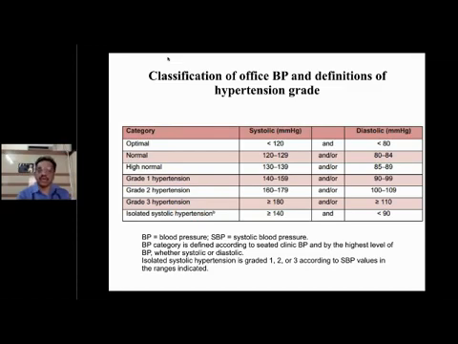And then there is an entity called isolated systolic hypertension, in which the diastolic blood pressure remains low, that is less than 90, but the systolic pressure is greater than or equal to 140 mmHg. And again, the same grades apply for isolated, like grade 1 greater than or equal to 140, grade 2 greater than or equal to 160, and grade 3 greater than or equal to 180. So this is how the office BP is classified. Remember, this is office BP and not home BP. And this is another classification of hypertension stages according to the BP levels, the presence of risk factors, and the comorbidities.